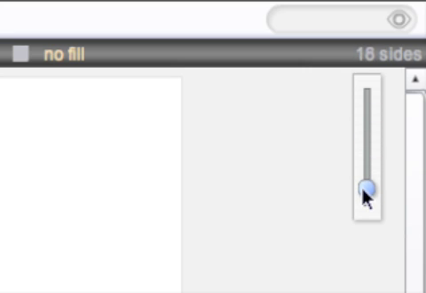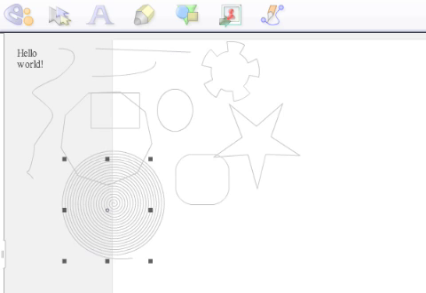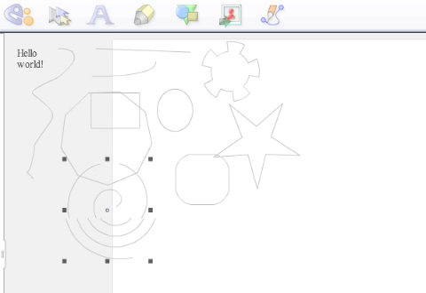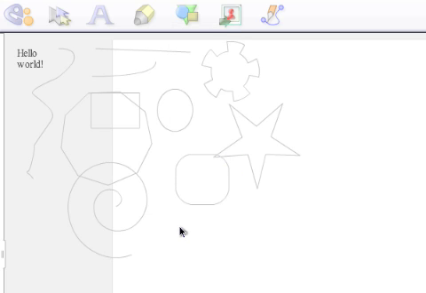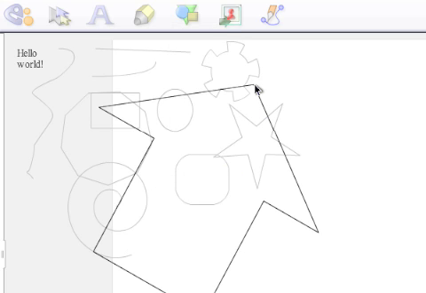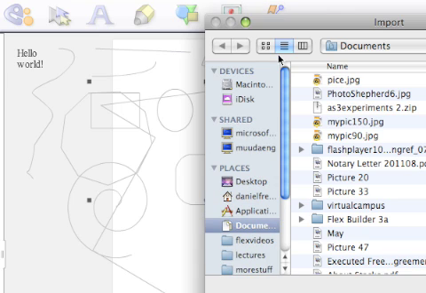Now let's select the spiral tool. If you hold down the shift key, you would get a spiral going anti-clockwise or clockwise. And we can change the number of turns of this spiral. That's a nice tool, that one. And finally I'll show you the arrow tool in the menu. Quickly draw arrows. Right, the next option is to import images.